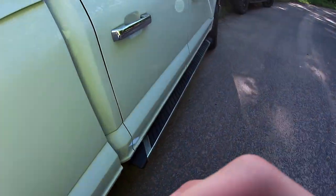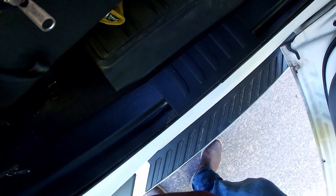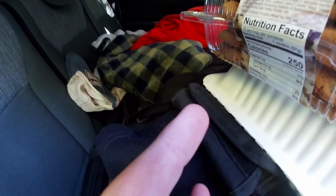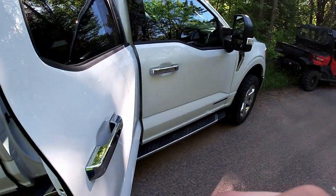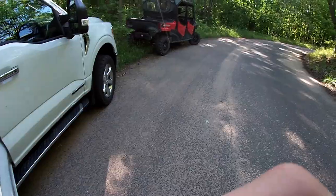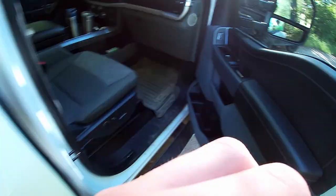I think I mostly have all my stuff out of the truck. Oh yeah, next time you'll probably see us... No, actually, we'll bring this in. Cookies and a meal here. You know what? That can sit for just a second. The only thing we brought is the old Pioneer. Pioneer's gonna tug us around up here. We got the old power boost too. We brought that up here. Next time you see us, we'll probably be riding the side by side.